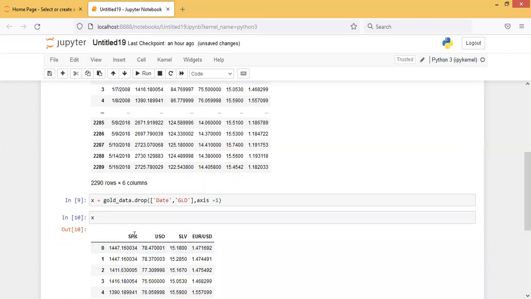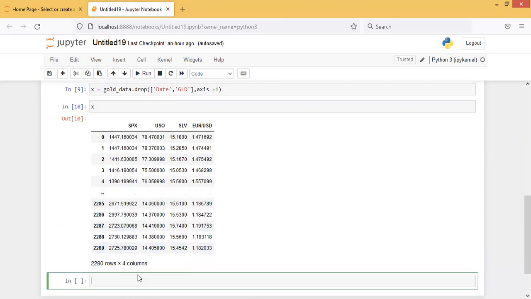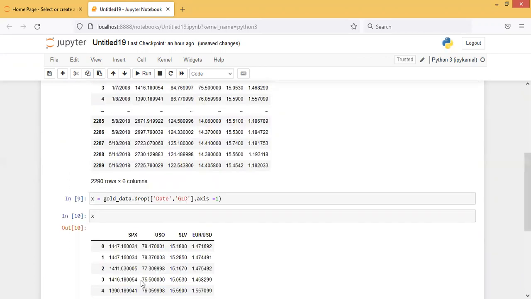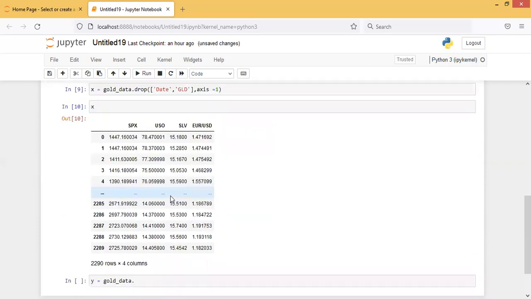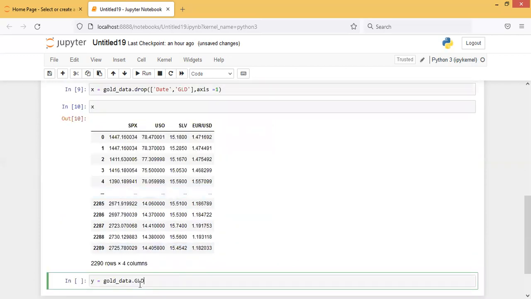Here we are observing that only 4 columns are there in X. In Y we are putting the gold data. Since we are going to find out the gold price, we are putting the gold price in the Y variable.